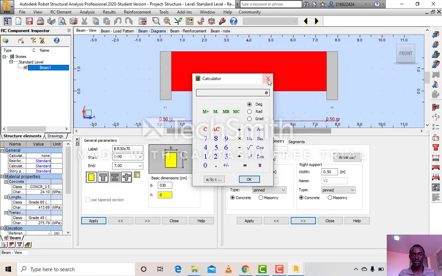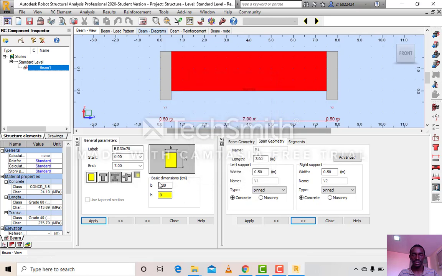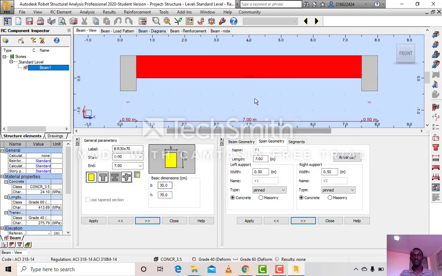Then you say okay, you close this. Oh sorry, just a bit of rushing, making mistakes, but we can clearly make it correct. Then you say apply also. Then we have the beam. We have the 0.5 edges, then we have the 7-meter beam.